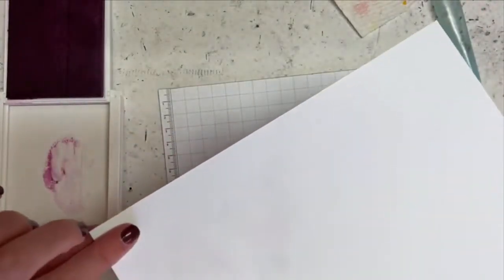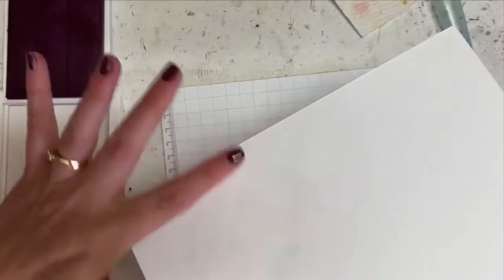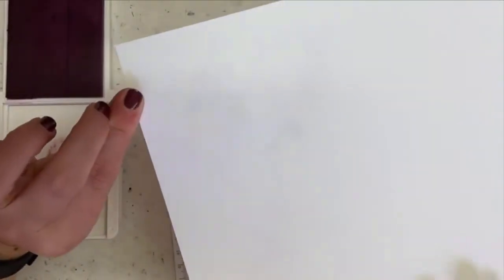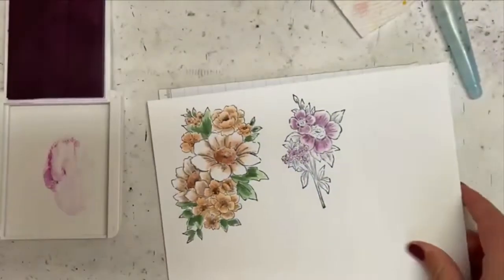So even though it is just plain basic white cardstock, it's a tiny little bit damp, but it's not anything major. It hasn't soaked through or anything like that, and there's no pilling.